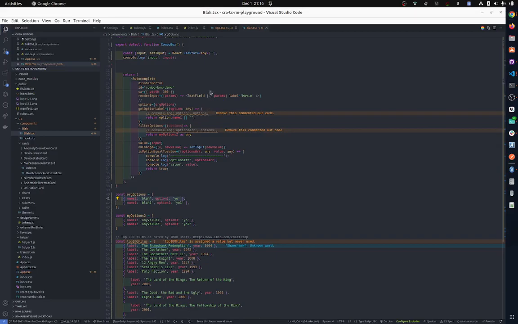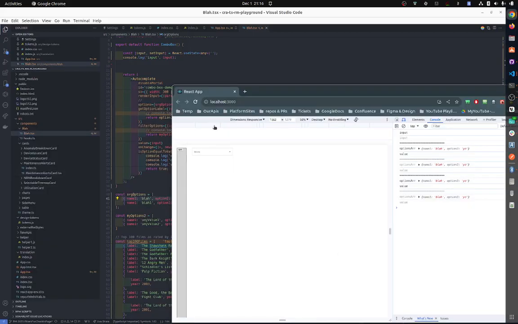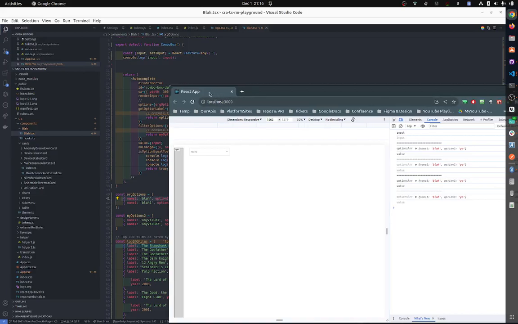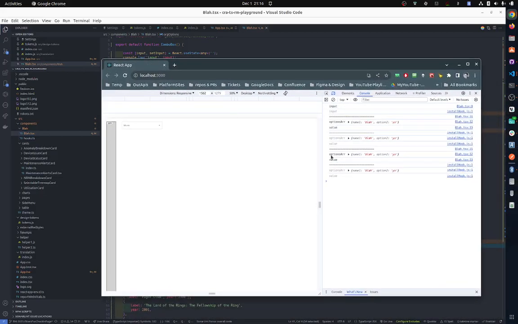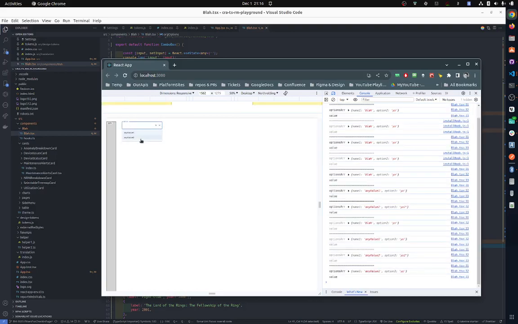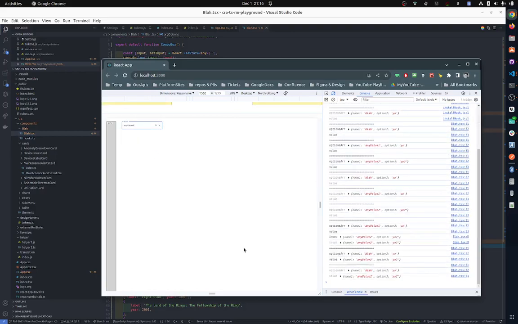Man, this is so annoying. Again, it's crashing. It's because I can't move around this stuff so quickly, otherwise it just crashes. Okay, so as soon as we pick something, boom. You see, options array and value correspond to the index.